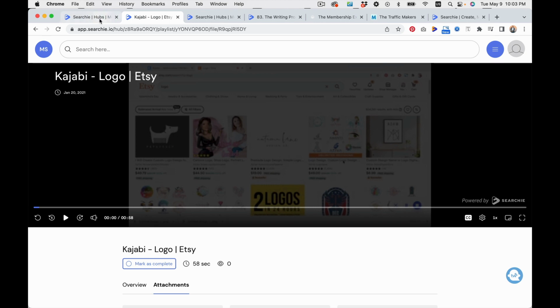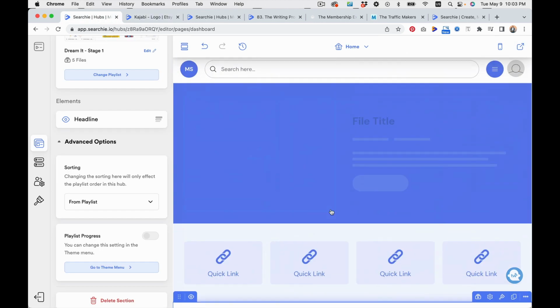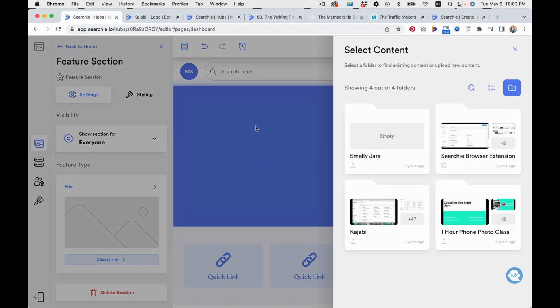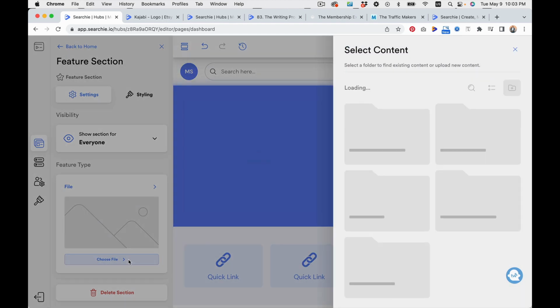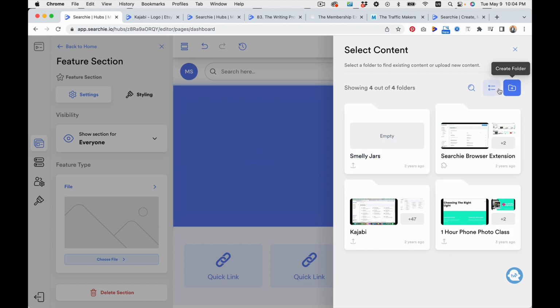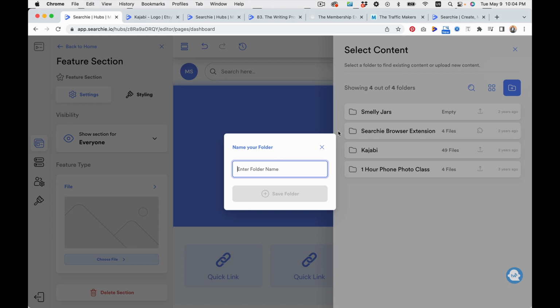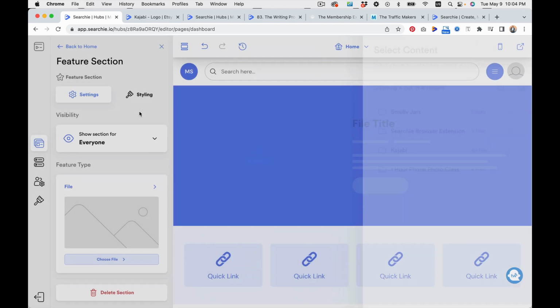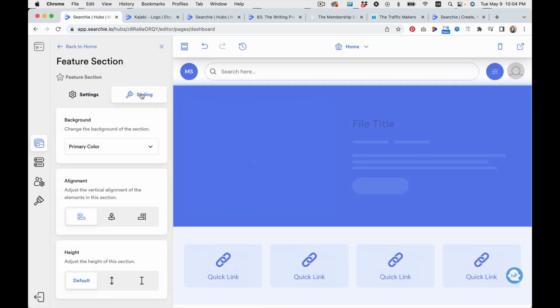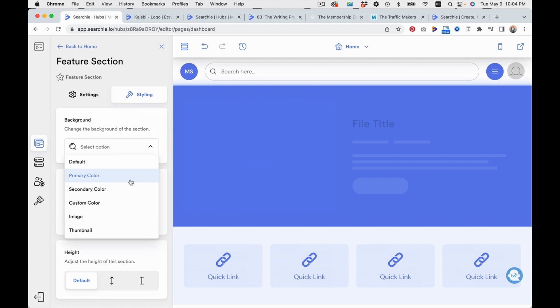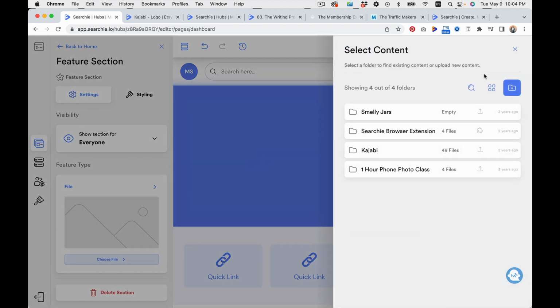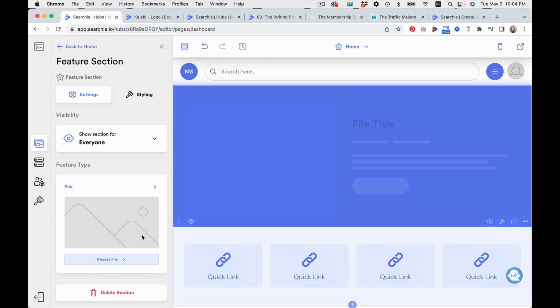So anyway, let me go back in here to my hub. It's so easy to add the designs, to add stuff. So if you wanted to add a video, you would just click on one of the videos, or you can upload and add your own content, or you can create a folder. What do you know? That would be how you would add your own content. So, okay, styling. You can change it super simple right up in here. I keep clicking on that for some reason.